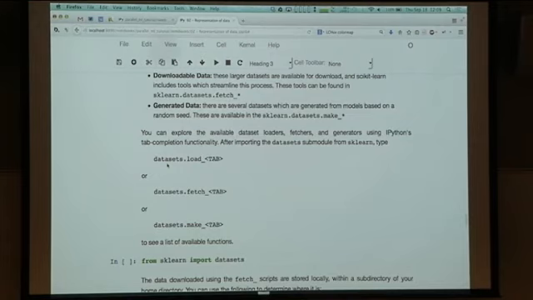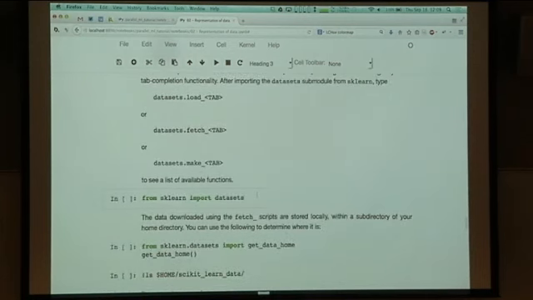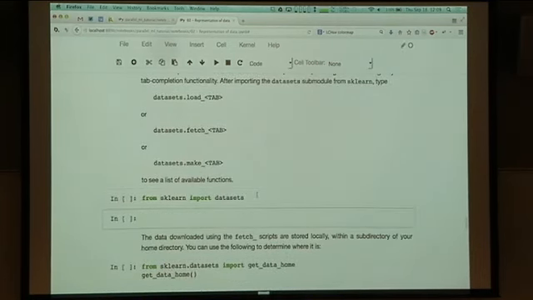And finally, you have also make, which is useful for generating synthetic data with statistical assumptions that you make over the data, to just try to break your machine learning algorithm using statistically generated data. So let's try to have a look at the kind of datasets that you can load.